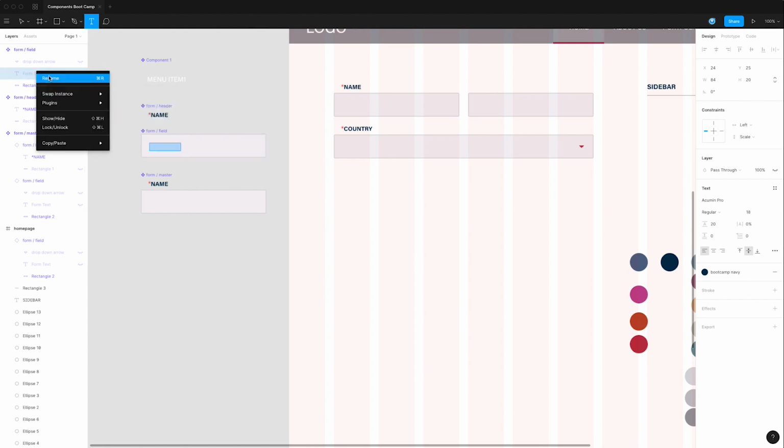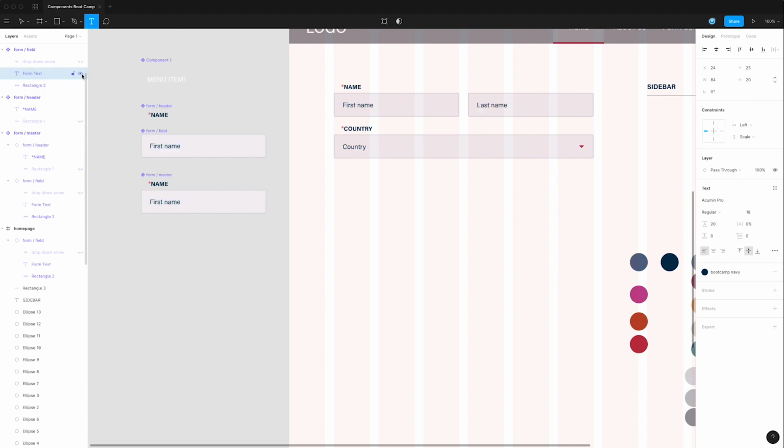Actually, we'll just duplicate it. So we're going to say Command D and say phone text, and now we're going to move this. Don't worry, it won't mess up everything else.